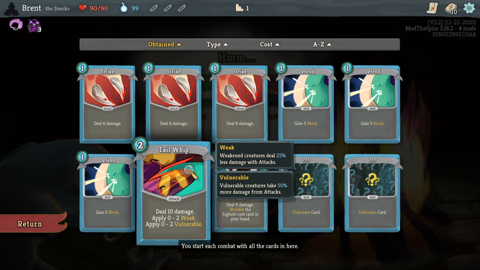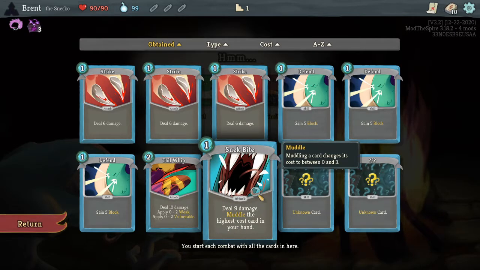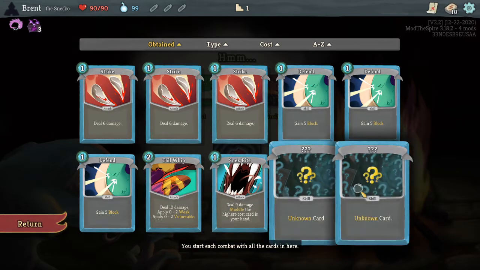Tail Whip deals 10 damage. Apply 0 to 2 weak and 0 to 2 vulnerable. What's the upgrade on this? 0 to 3, okay. Snake Bite: muddle the highest cost card in your hand. Upgraded, muddle the highest 2 cost cards. Okay, that's kind of nice. So I think muddling a card changes its cost between 0 and 3. Okay. Unknown card, it's just anything.